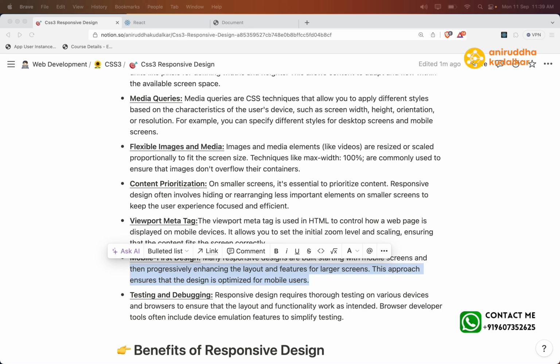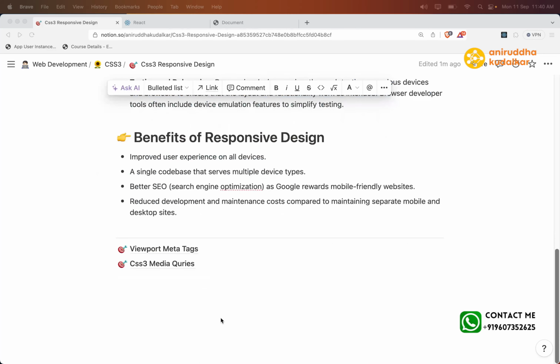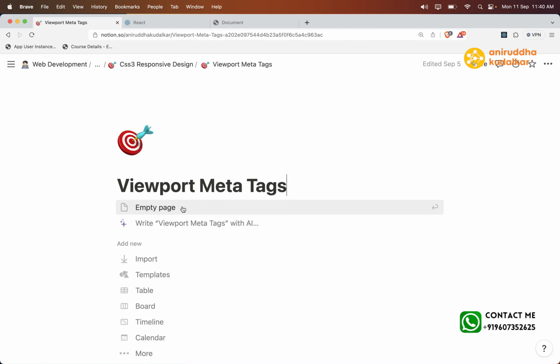Okay, so let us go ahead and see. First we will see a few important meta tags.